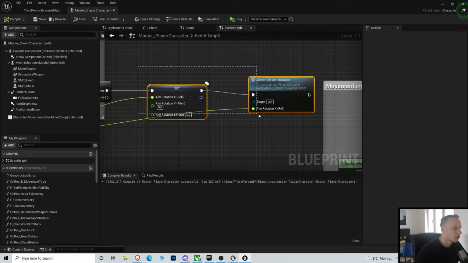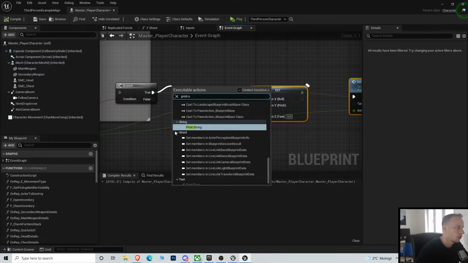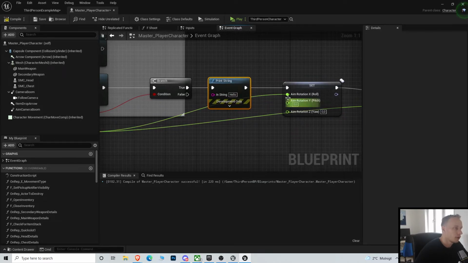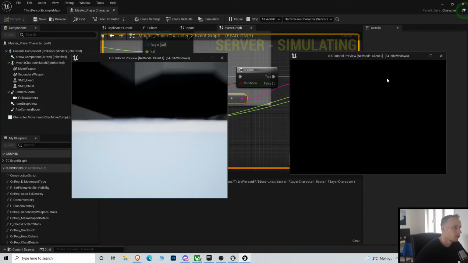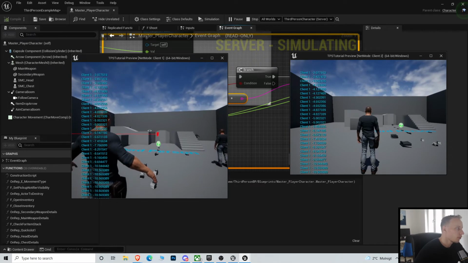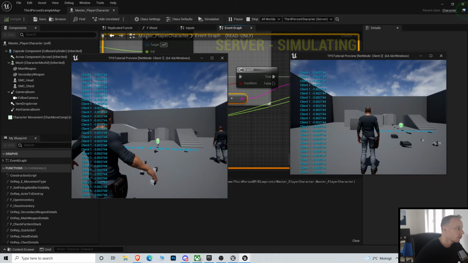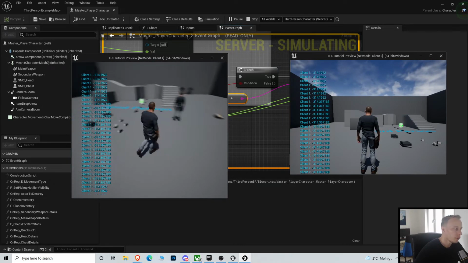Let's do one more thing. Let's print this value so that we can actually clamp it. So it's 0 by default, but I want to go in front of the other character.